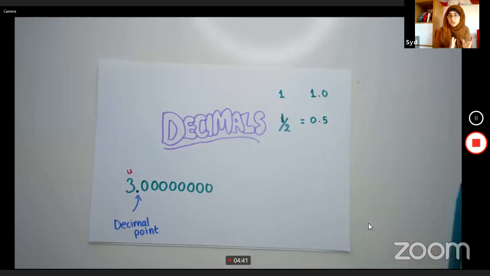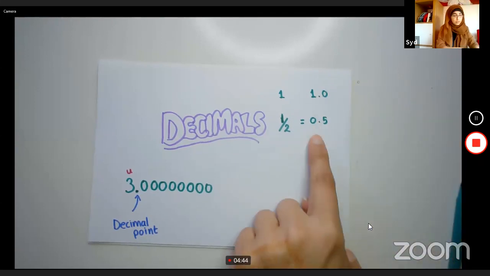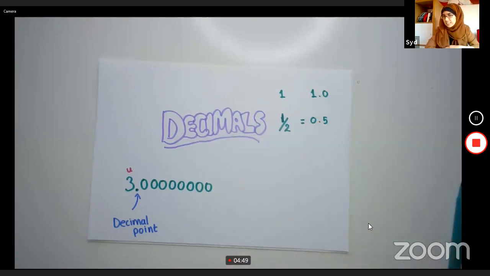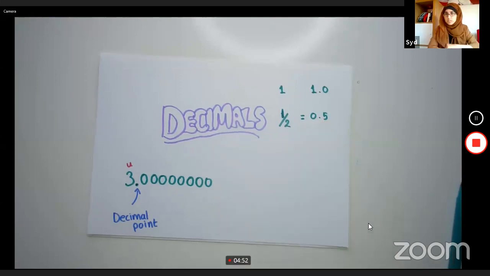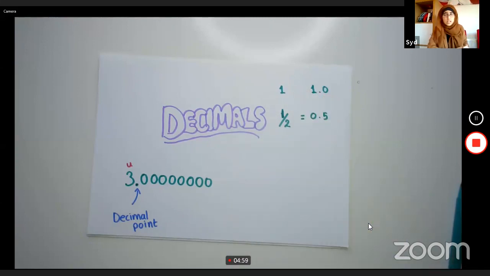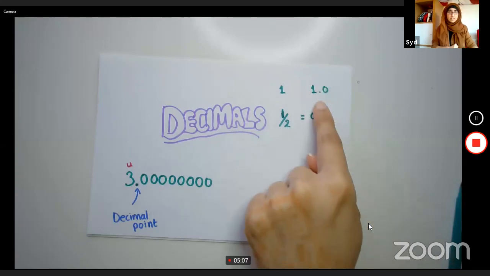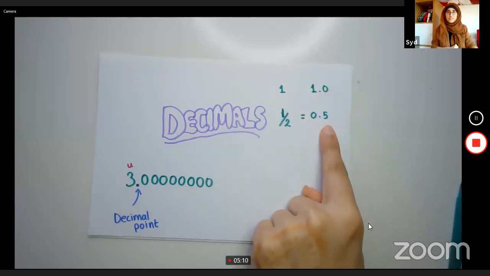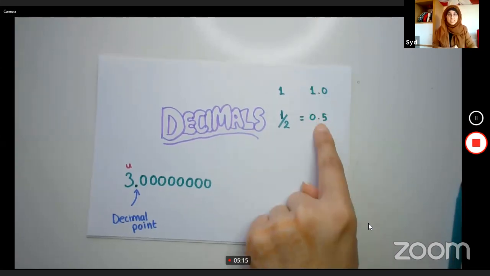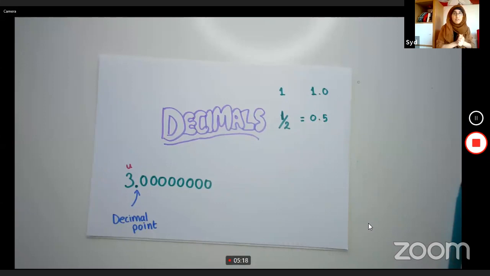Let's compare just the digits. Forget about the decimal point now. We've got 1 0. 1 0 is like 10. We've got 0 5. Can forget the 0 in front, okay? And that just becomes a 5. Now, if you've got 10 of something, 10 sweets, and I want to take half of those sweets, I've got 5 left over. Okay, so if we've got 1, it's 0.5. If it's got 10, it's 5. So this is just another way of writing a number.